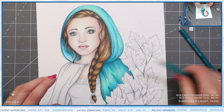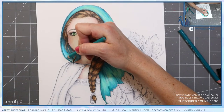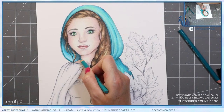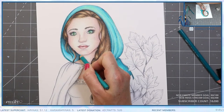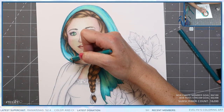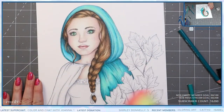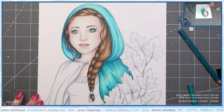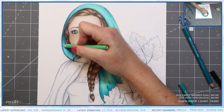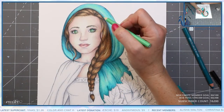And then let's go ahead and grab the aquamarine just a little bit along the edge. I don't want that to be just completely white. Aquamarine. There we go. Okay, I'm pleased with that. Yeah, that's real nice. We need to add a little bit of the green to it as well. This is the light green. I thought I was using true green for that. Oh, we're using light green now.